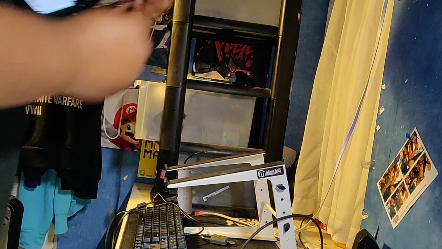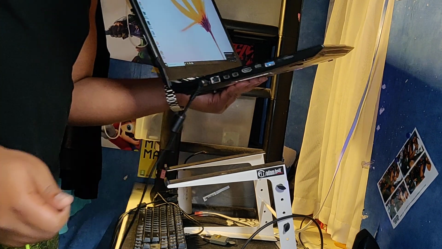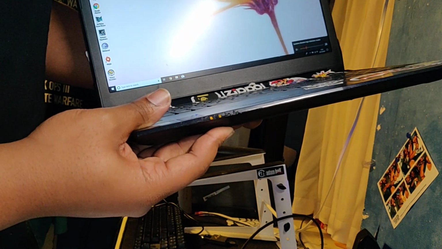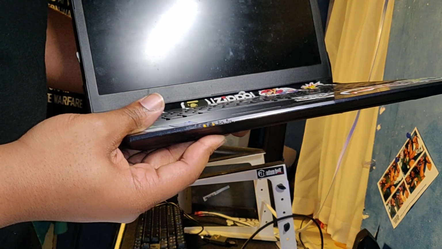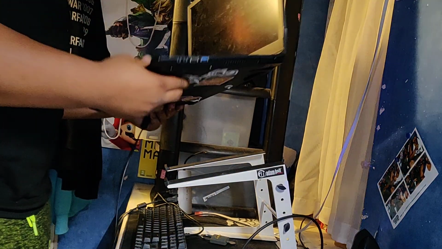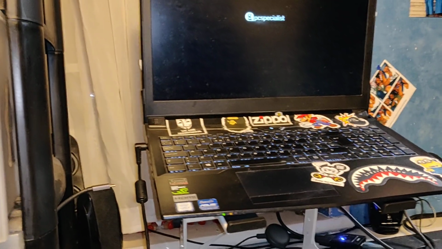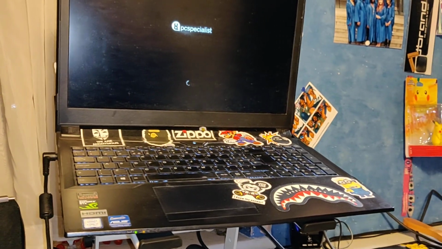Let's see if plugging it in makes a difference. Doesn't really seem to make a difference at all. Oh, it stopped. Is it going to shut down? Yeah, there we go. And now it's shut down. So yeah, I don't know, guys. I really don't know. The only way to stop it doing this now is to turn it on and then turn it off by shutting it down the proper way. And then it will stop.